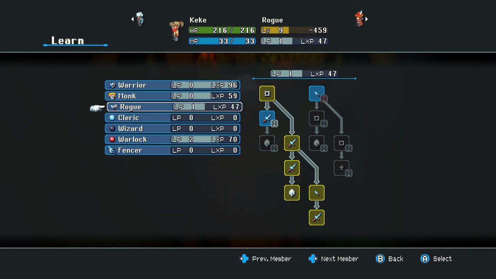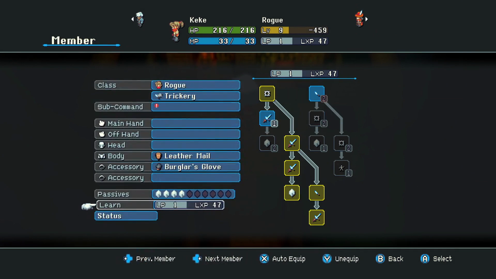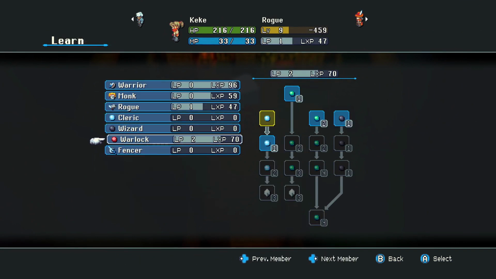And actually, there's something I would like to show off. You notice there's 96 points of warrior LP she's got. You get a small percentage of the amount of LP your friends are doing, which is why she's got 2 into Warlock, because she's got 2 friends doing Warlock at the same time.